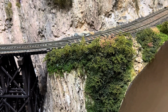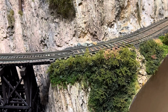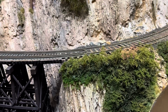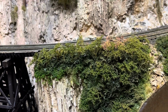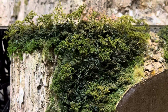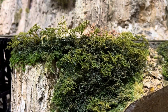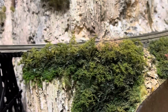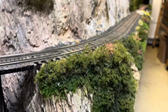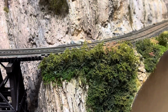Then added more isopropyl alcohol, again just a spritz, and a little bit more white glue on top. Then press in the super tree materials. All of these super tree little bits and pieces on this scene are maybe a quarter to, at the most, an inch tall. Doesn't need to be big, but it adds a nice texture, makes it look rough, like you've got little brushes and shrubs on the edge of the tracks.